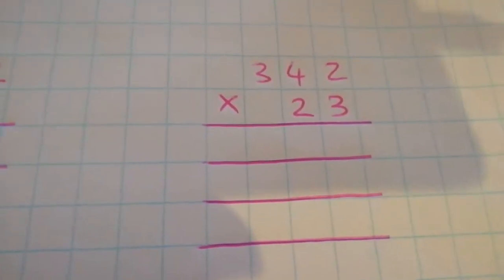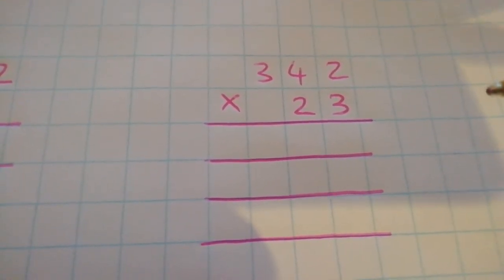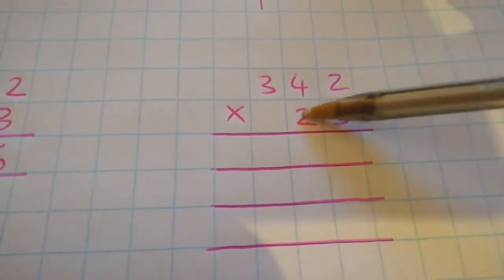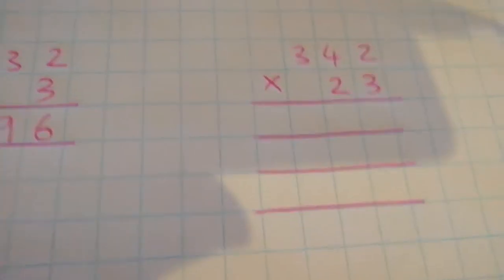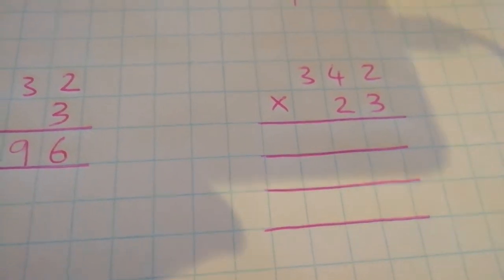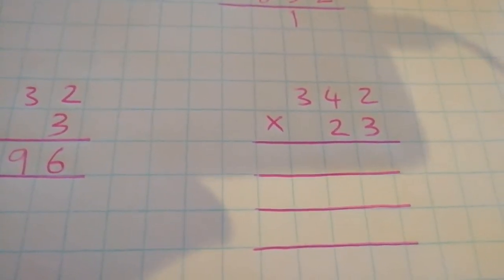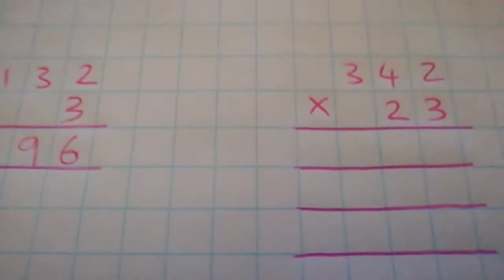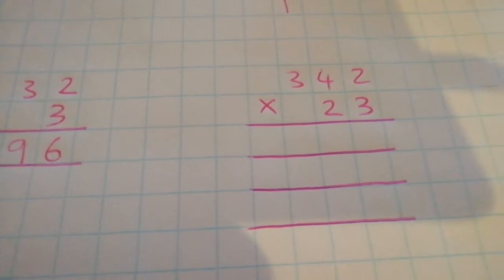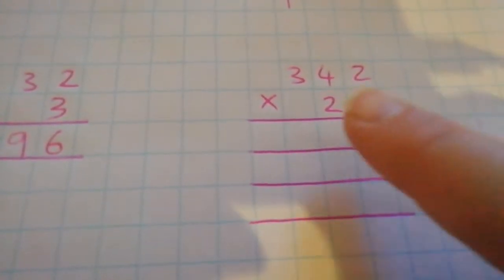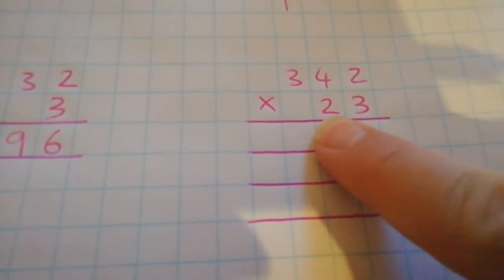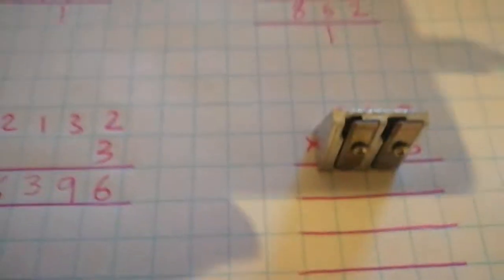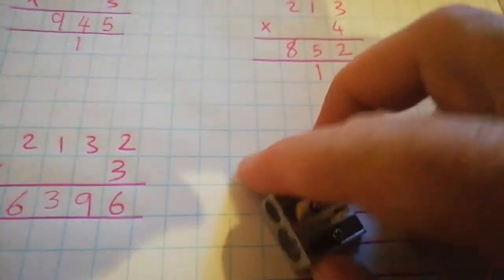Year 5s, you will be encountering some like this. There will be some multiplication sums where you're multiplying by a 2-digit number. And for that, you're going to need 4 lines underneath it. Okay? The reason that we need 4 lines underneath it is because on the first time round, we're not even going to look at the 2 in the tens column there. In fact, let's forget about it entirely, cover it up, not even think about it.